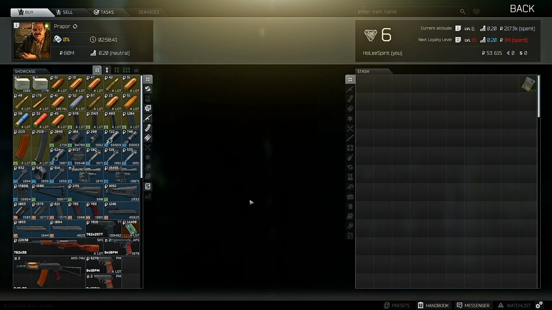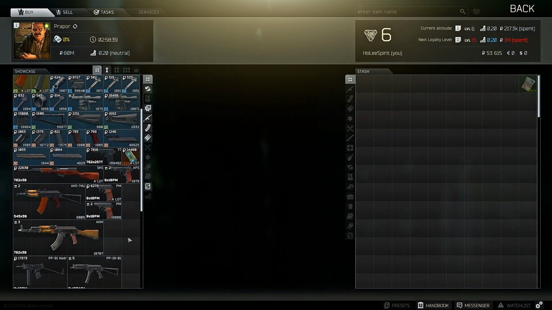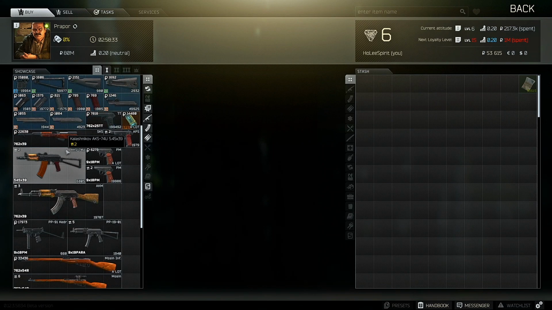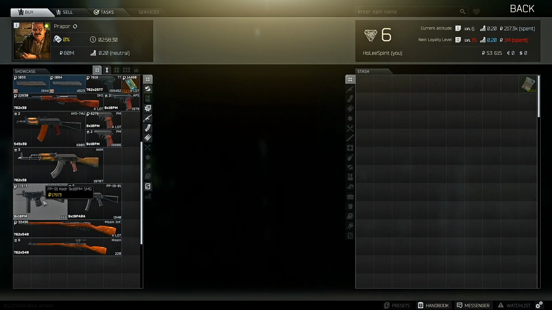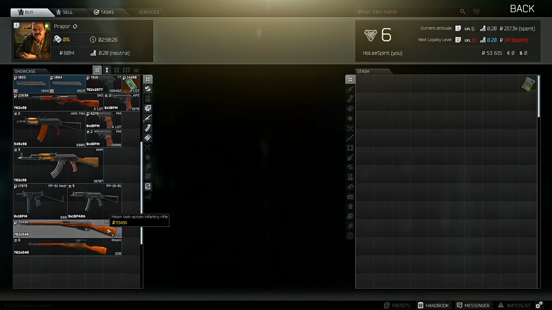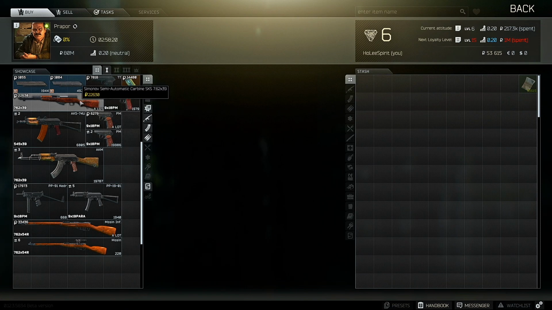Prapor has a couple of guns that you can buy. One is the SKS at 22k. He also has the PP91, and he has the Mosin. And so out of those three guns, my personal recommendation is to take the SKS.